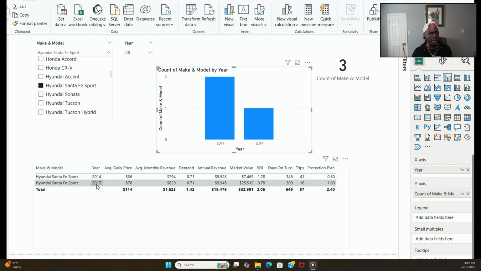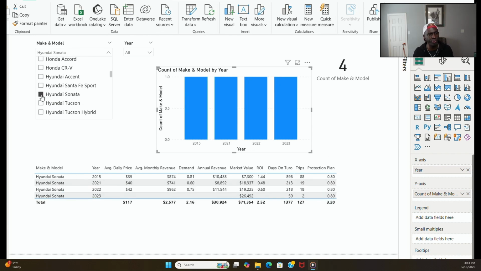But for the most part, all Turo hosts, I believe, have access to the data, but I haven't found any where you have access to a Power BI report such as this. And this will be the same. If I were to create a Power BI report for Turo itself, for the Turo company, it would be very similar to this. So, this is a very professional report that we're creating.